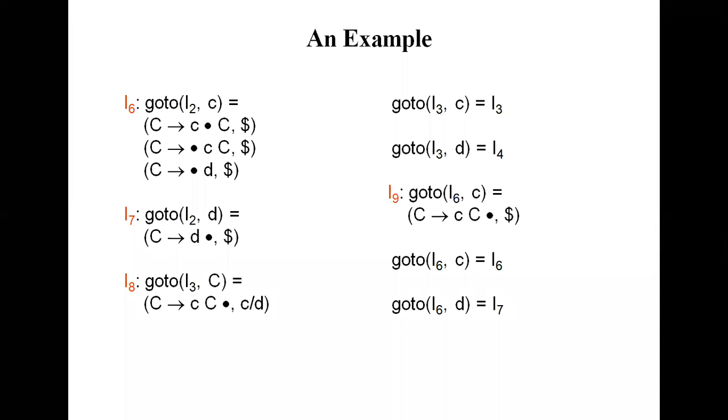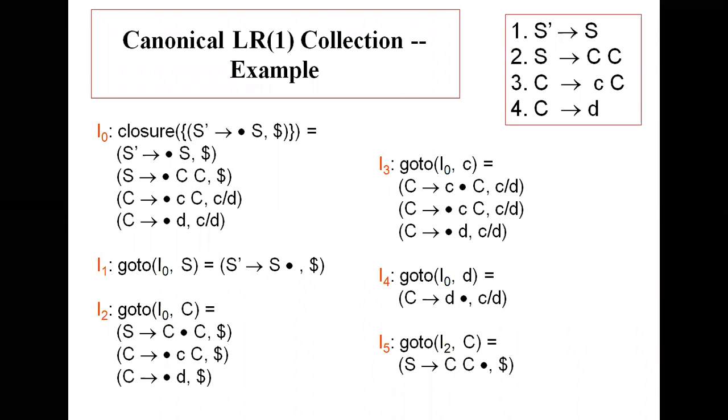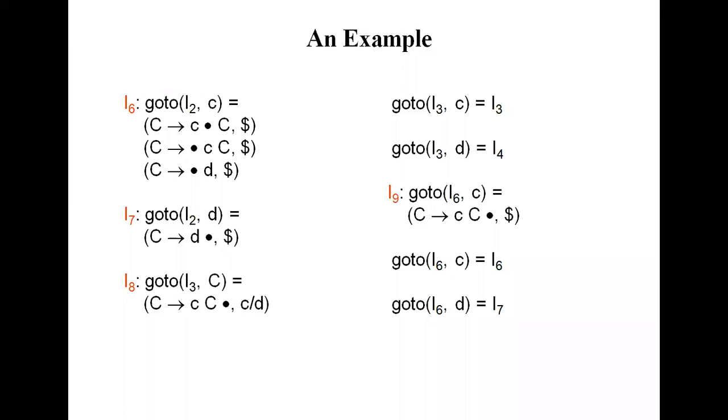Checking out, are there any more items like that? No more items, because I3 and I6, I4 and I7, I8 and I9. From the goto computations, we get the similar production rules with different look ahead items. We're calling them states. That means what it means is shrinking of states. We perform the shrink process here, combining or merging two states into a single state. Those are all the items, we are calling them states, right?